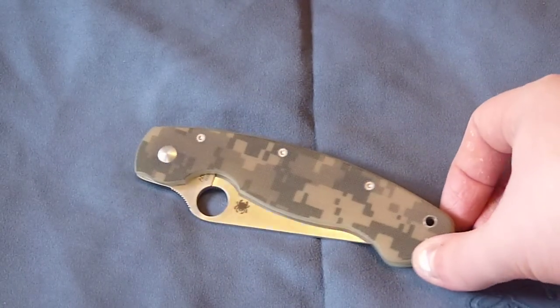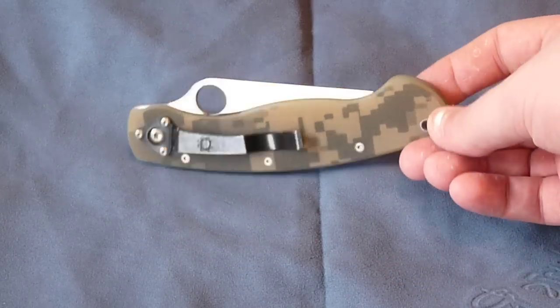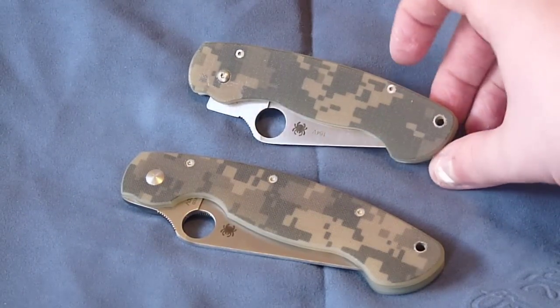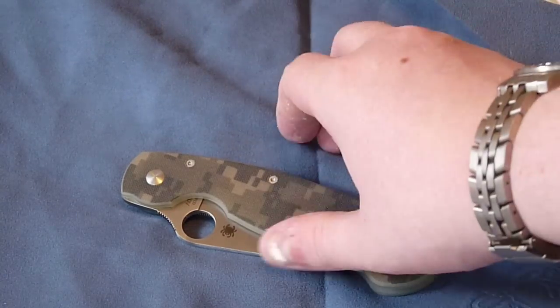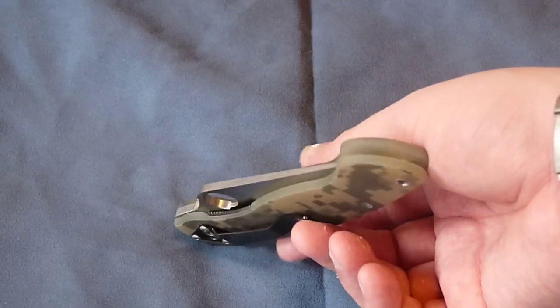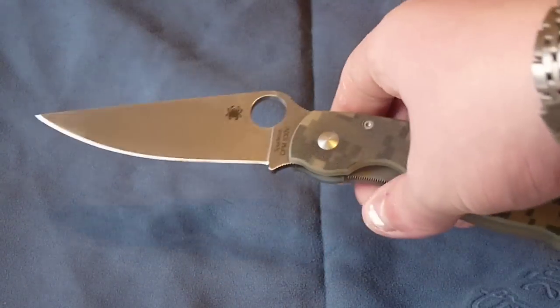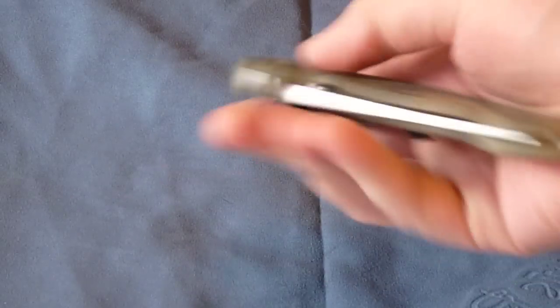You can see the digicam here — it's unique to each knife and even on each side. That side is different from that side. I have my Paramilitary 1 here; you can see it's also different on either side. So that's really nice and unique. The knife is very easy to open — just put your finger in the hole and push, you can flick it open pretty easily. You can open it nice and slow if you want, or do the middle finger solo flick.